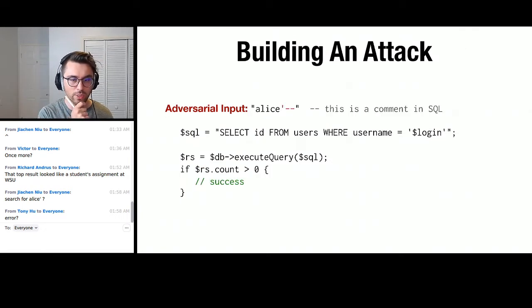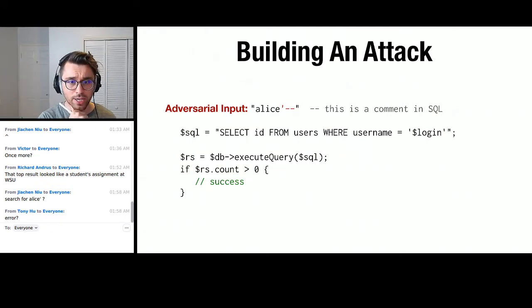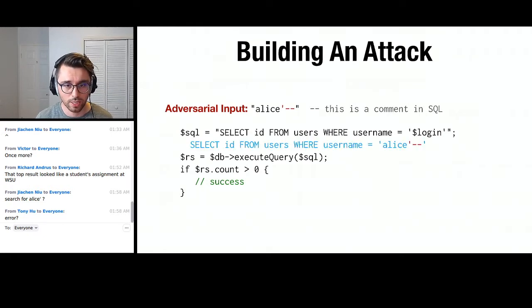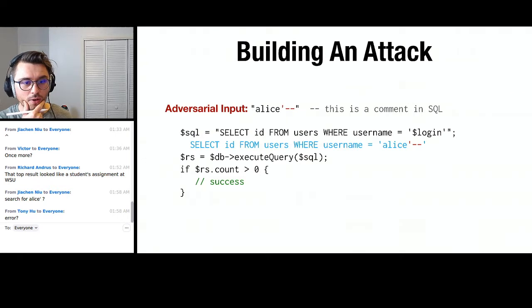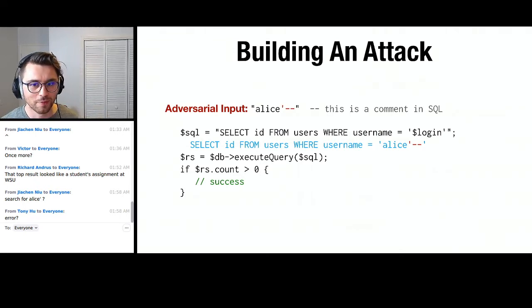Okay, so how do we turn this into an actual attack? Well, instead of sending Alice tick, we're going to send Alice tick dash dash. Right. So what does that look like? Well, the string that we send to the SQL database is select ID from users where username is equal to tick Alice tick dash dash tick.